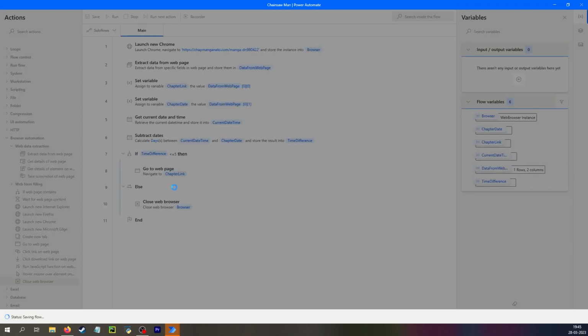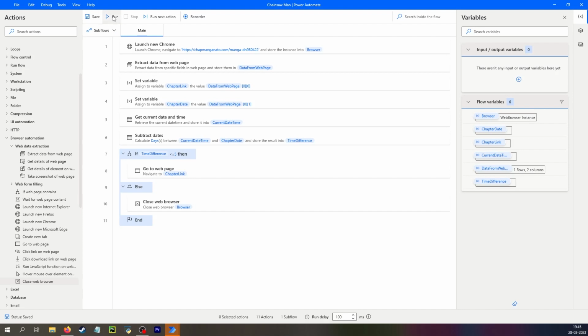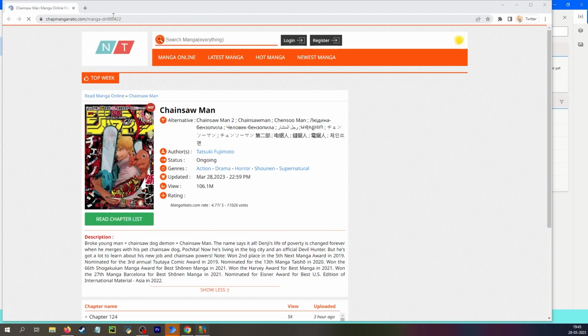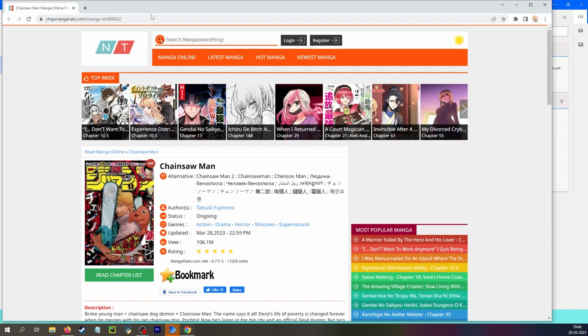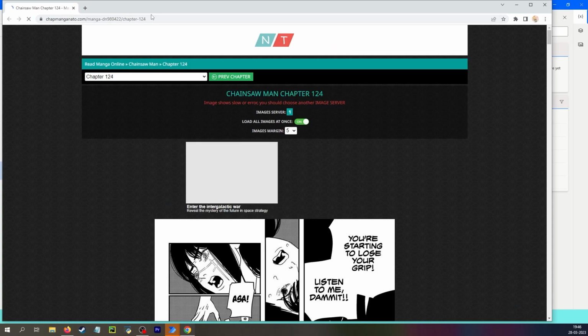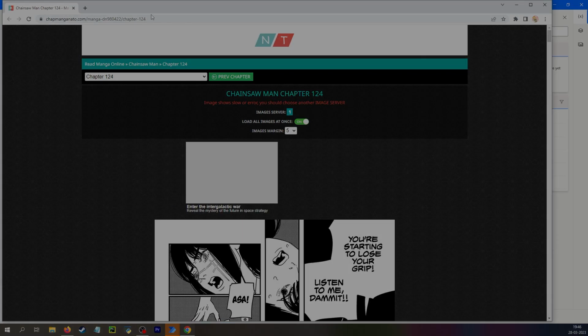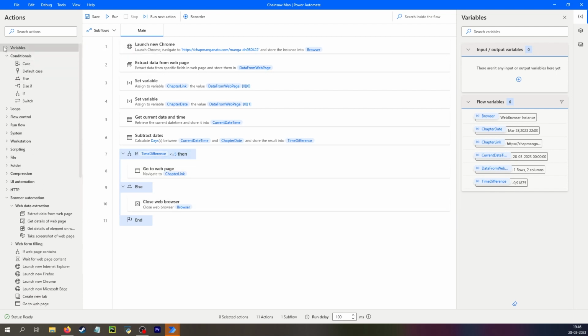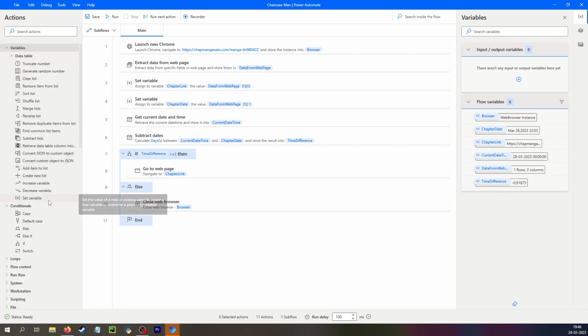So now we can save this and run it. Since the latest chapter was released today, it should click chapter 124, and I'll find out if I can show you that. Just to prove the point, I'm going to show that if the time difference is greater than 5, the browser will simply close.